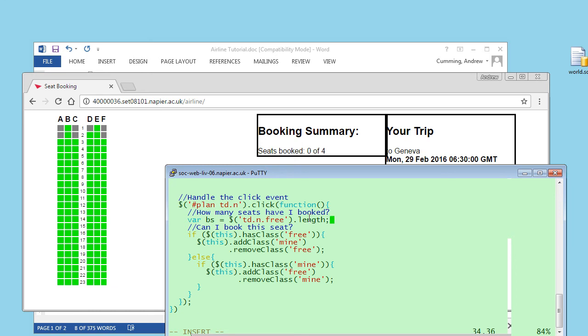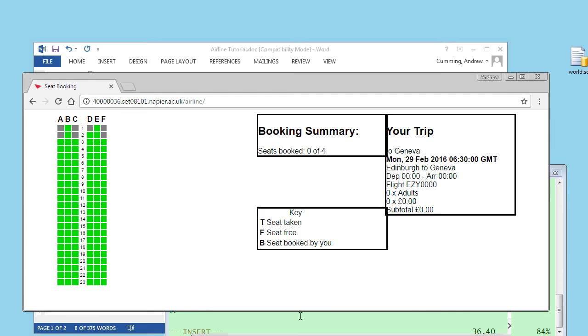Okay, so if I'm going to control what people can do, I can use that number at this stage here, and I can say if that's 4, I'm not going to let anyone do any more booking. So this thing here, I can add in the condition. This is the condition where I've got a free seat and I'm booking it. I'm not going to let that happen if BS equals 4. So I can say if that's true and the number of seats booked is less than the number of seats I'm allowed to book. Now, how many seats am I allowed to book? That value is stored here. Okay, that got put in earlier.